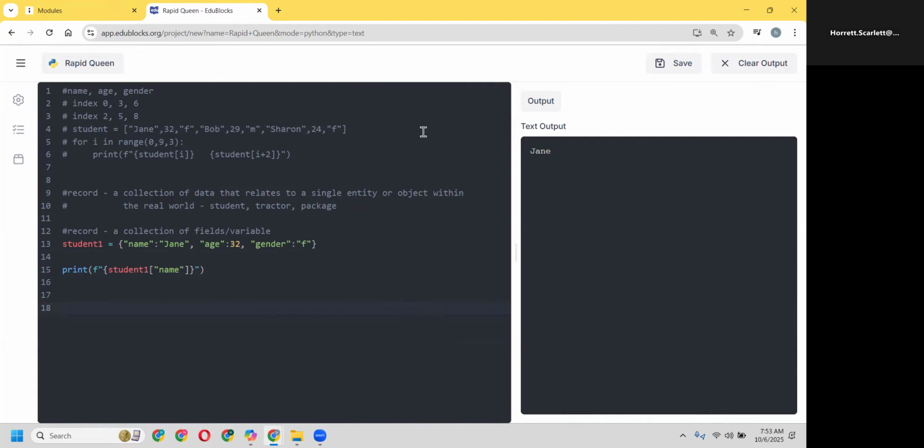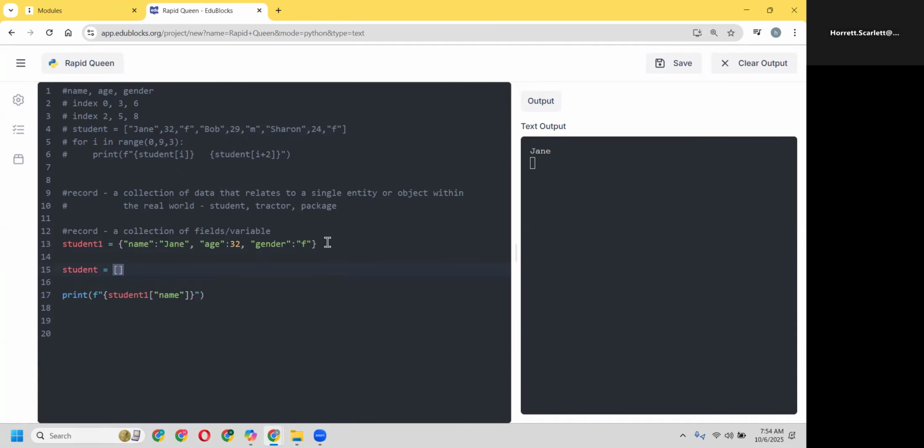Now, what we started out with in terms of our comparison was a list that had some data items. So we are going to use the concept of a dictionary and recreate the list that we had before. So it's going to be student equals. Once again, we have our list, but this is now going to be a list of dictionaries. Or to use a generic term, this is going to be a list of records.